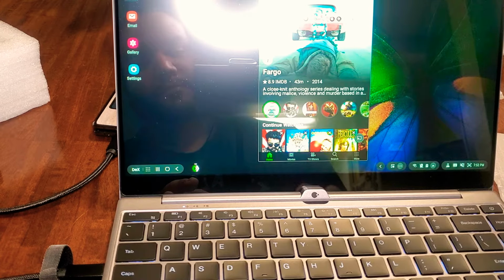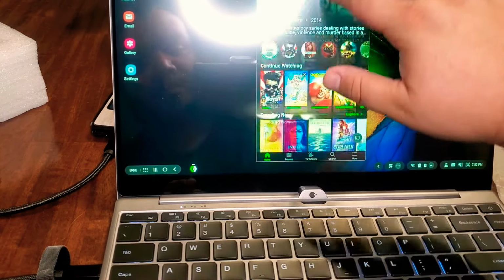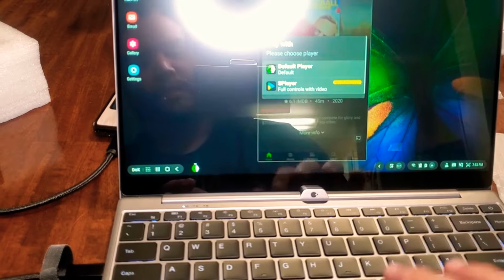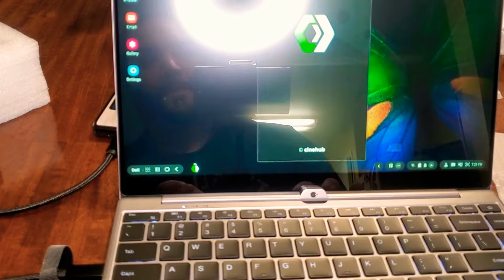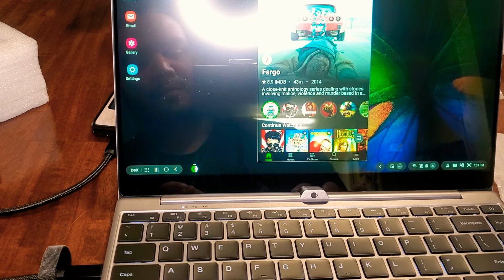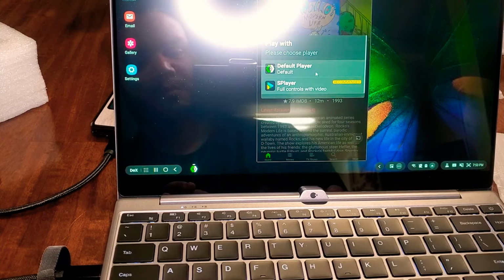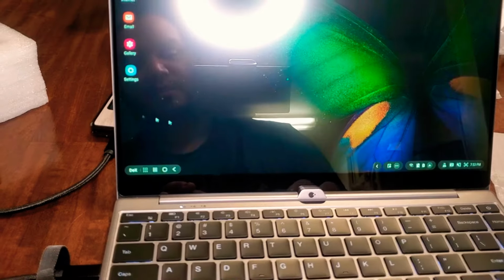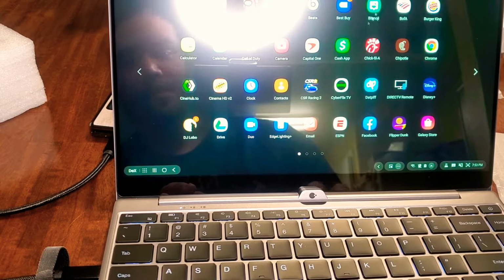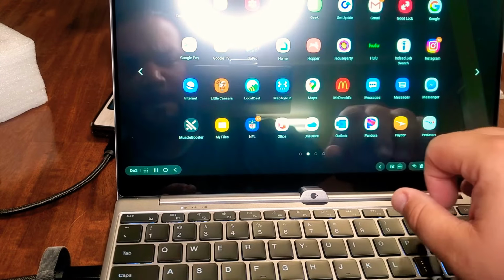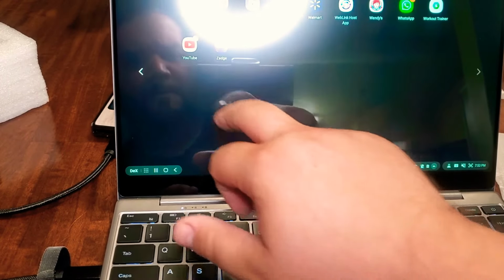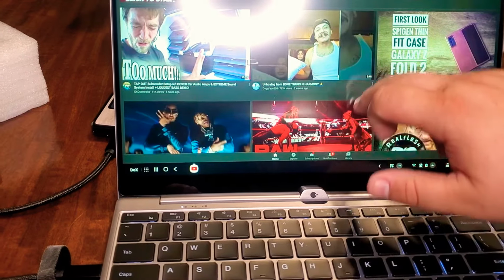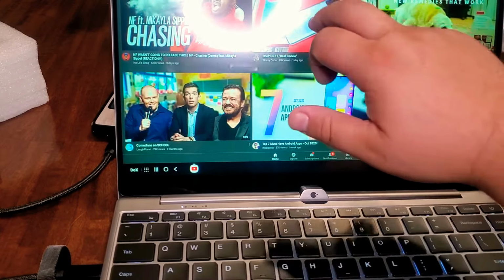Let's check it out. Let's see. We'll just click on something real quick. There. I love the touch. The touch screen is amazing. I guess the app's not working right now, so we'll just take it into YouTube. Everybody loves YouTube. As you can see, it's amazing. All the YouTube content. Let's check out Floss.